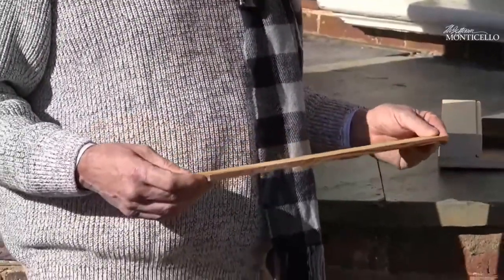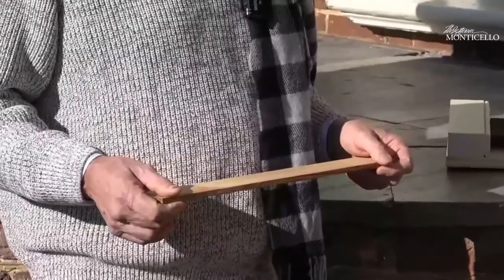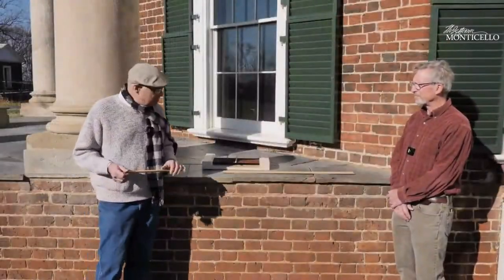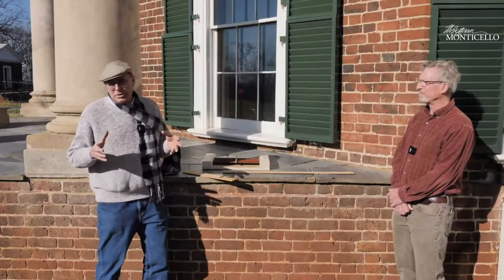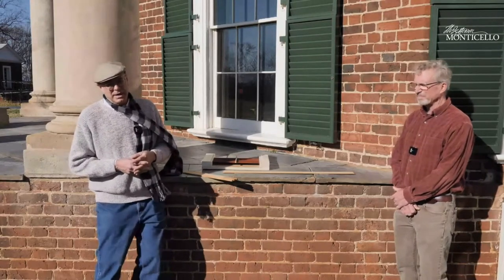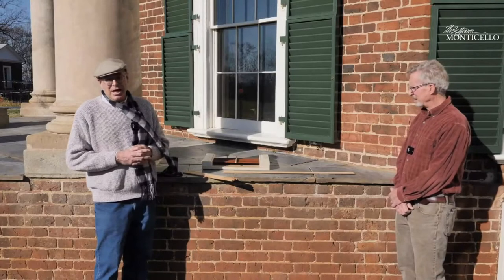At Gaston and Wyatt, we had to take this design and really look at it and decide how we were going to do it. We're a modern architectural millwork firm, and what we needed to do was marry the sensibilities and craftsmanship of old-world colonial millwork with modern production techniques. We could have done all of these traditionally, but it would have taken a few years. So we decided to use computer technology — a large computer-controlled router — to cut out the serpentine operating rods.